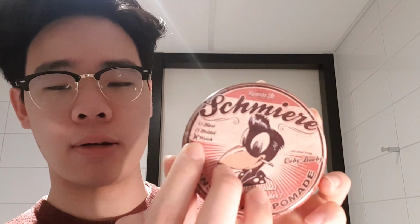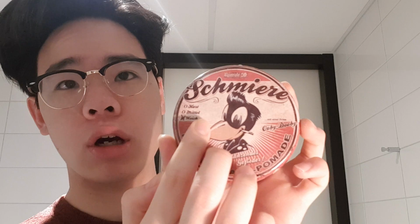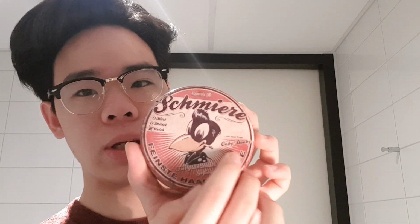clothing brand. So this particular one over here comes in a pink can, and there's always that bird mascot in the middle of the tin, and this one is a pretty short pompadour, and Weich, which is soft in German, is marked over here, and the rockabilly song reference in this one is Ooby Dooby, which is, we all know, the song by Roy Orbison.